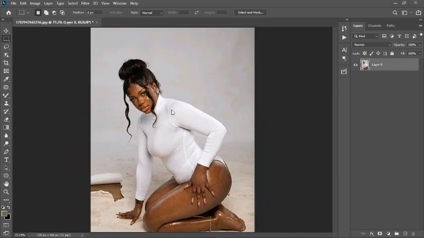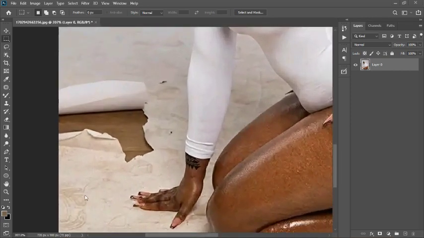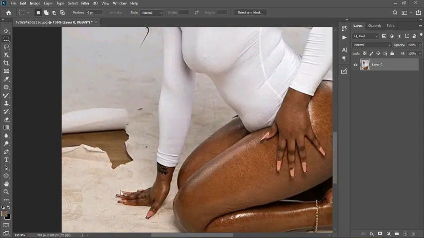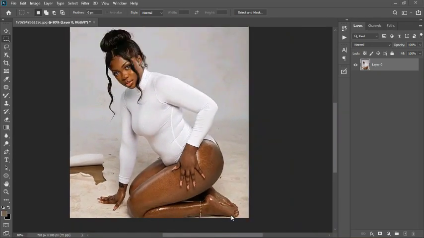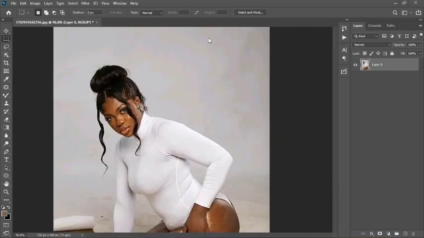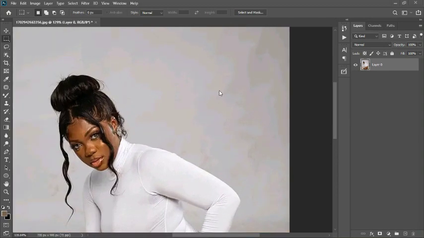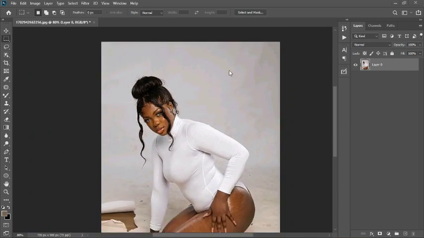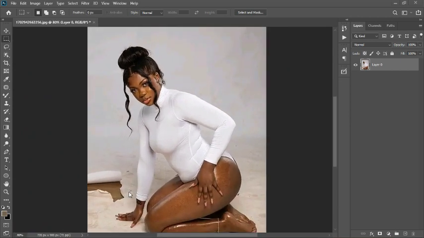You're going to see that they used a very poor backdrop for it, and it's even torn at this point, and we have some dirt on the floor. Although the backdrop has some texture, there is a lot of dirt. And also on the background, we have all these things that are not smooth. Okay, so we're going to work on it, and I've talked about a lot of tools you can use.